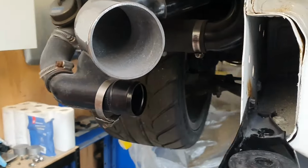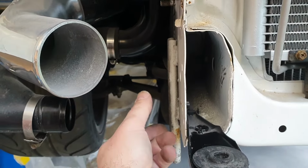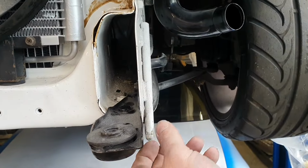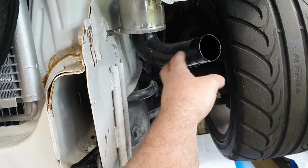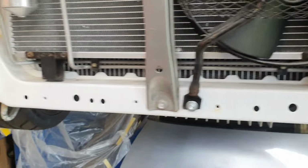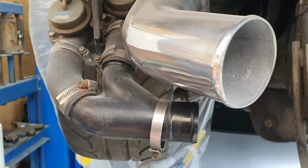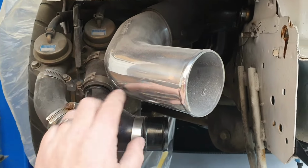Originally what I was thinking is I'd make an aluminium pipe that would come off here, duct around, sneak it down underneath here, and turn the corner very sharply like a silicon elbow or something, and come up here and reshape this so that we join back in, and then you have your recirc valves and all that. Then we decided, nah, let's just go for an aftermarket one, and all this can just go away, and we'll just vent to atmosphere over here.